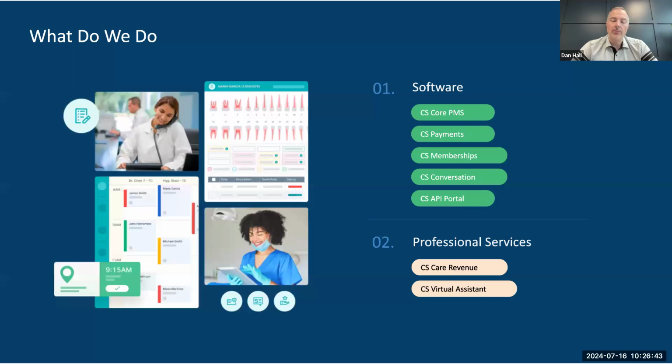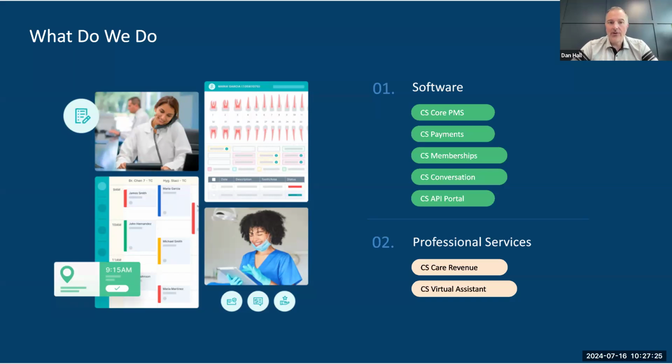One thing we are starting to see as we deploy more and more of CareStack is that a lot of practices weren't insulated from some of the challenges that exist out there when it comes to labor. Just like any other business in the space, we had virtual assistants come into play, and these are virtual assistants that are experts on CareStack, looking at maximizing conversion rates on phones, reactivating patients, and taking inbound calls. And in the process of standing up that team, we also built our next product, which was our AI phone system, to track those conversions and help us manage that team, and it is now a product in the CareStack offering.